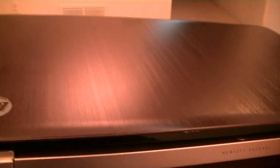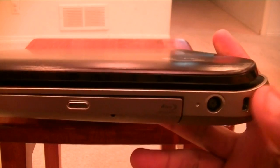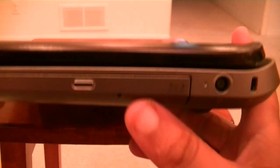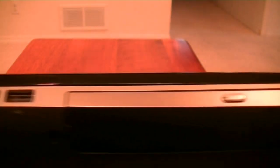Turning it around toward the back here, you can see it's got the little Hewlett Packard. It also lets the speakers out a little bit in that crack there in between the monitor. And then you've got the HP symbol that lights up when the unit is powered on. On this side, we have the Kingston lock port, power port, Bluetooth drive, and two standard USBs. Again, we'll go like this. Two standard USBs, as in the Blu-ray.